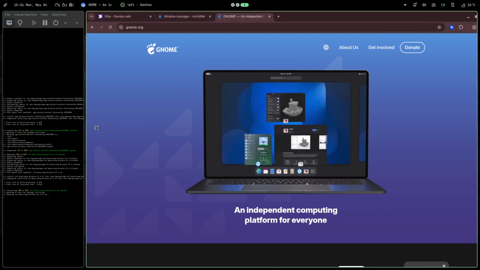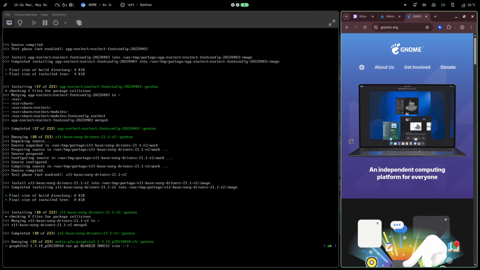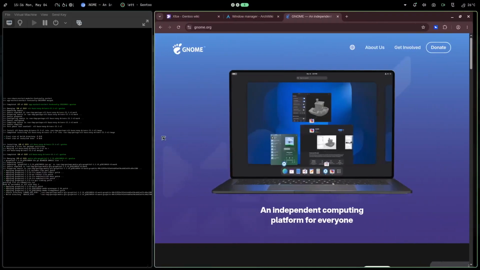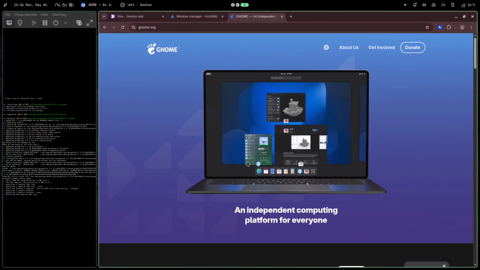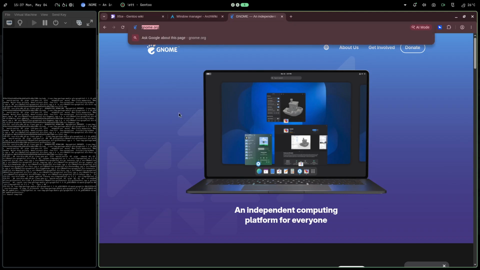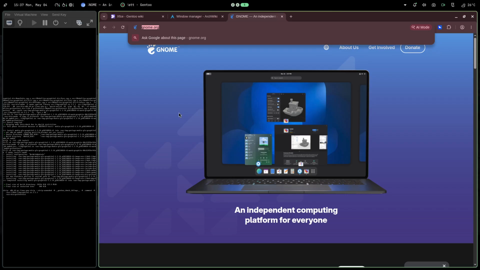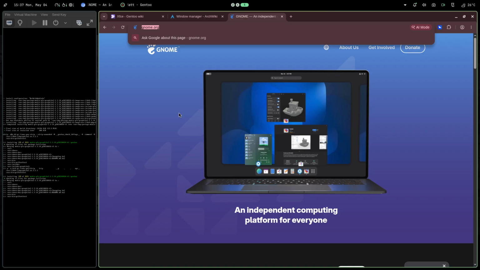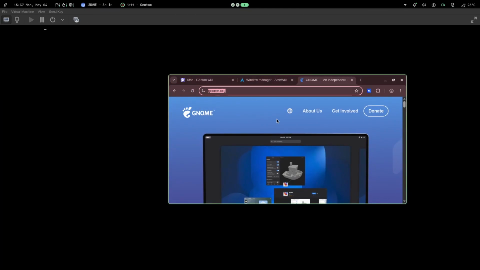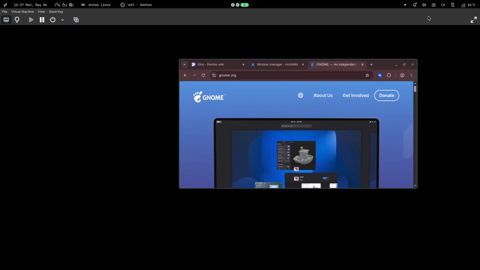So that's that. Checking in over here, we are on package 19 of 213. Yeah, we got a ways to go. So those are desktop environments. All desktop environments are going to be floating window managers. Again, that means that the windows will float around the screens like this.